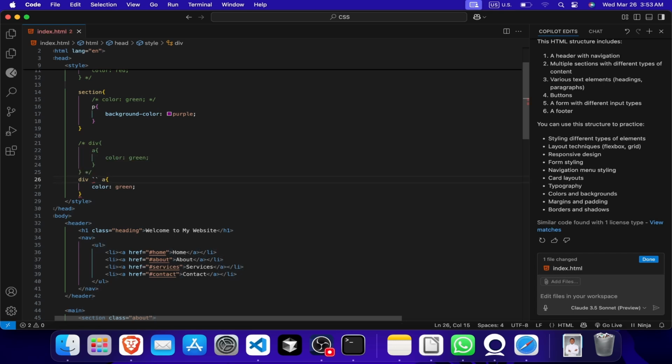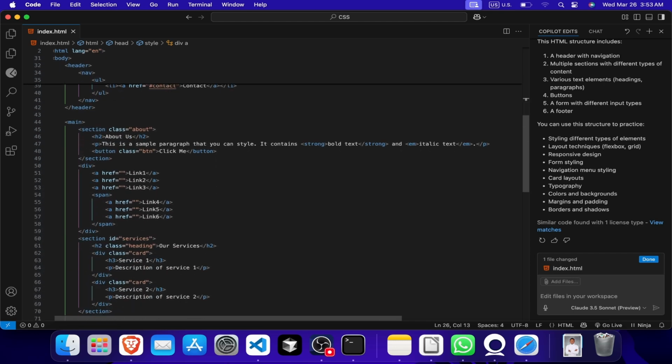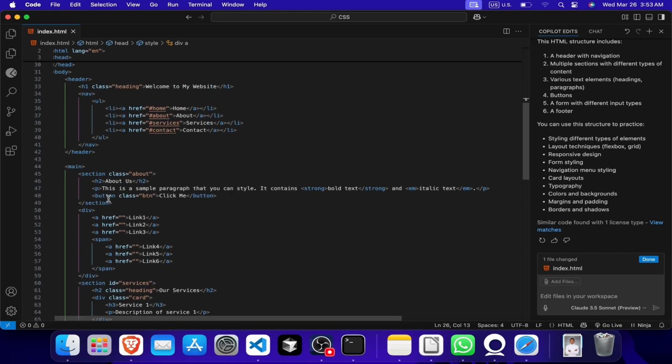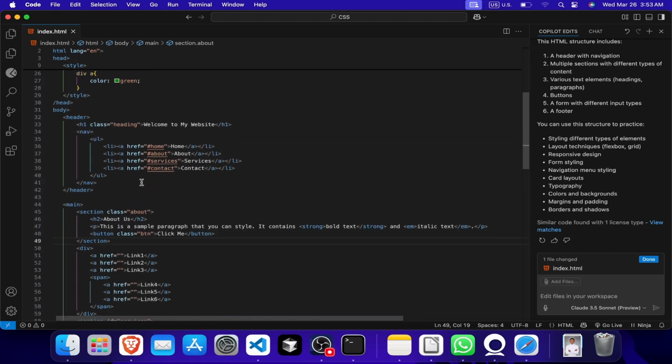All right. So next up, I'm going to discuss the adjacent sibling selector. Adjacent sibling selector. The way it works, I can select the tag that is next to a particular tag. That is the tag that is a sibling.